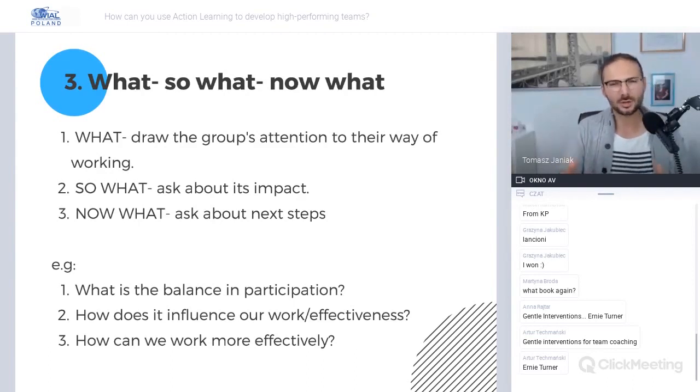I say, okay, if it's low, now what is the impact of that on our effectiveness? Well, it probably stops us from seeing the entire perspective on the problem. It may stop us from developing some breakthrough solutions, some unconventional solutions. Then I will say, okay, well, what can we do to mitigate that tendency? How can we work differently so that there is less of this behavior and more of curiosity, openness, inclusion of different ideas and opinions and so forth?